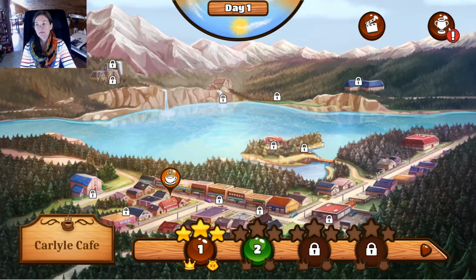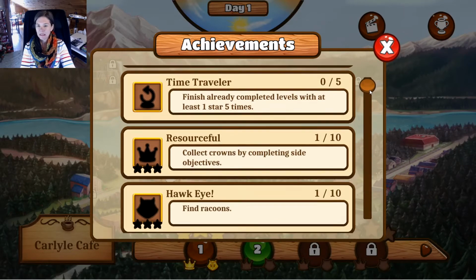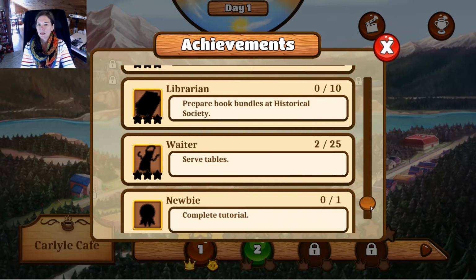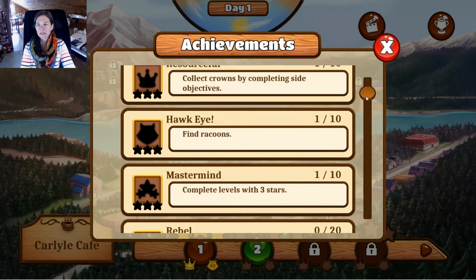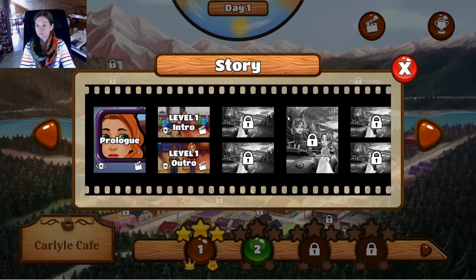This is your little achievement button. It will pop up as soon as you start achieving things. Imagine that. And you know, we'll get into this as we move along. I know some people have had trouble getting all of the achievements, so I'll do what I can to get you there.